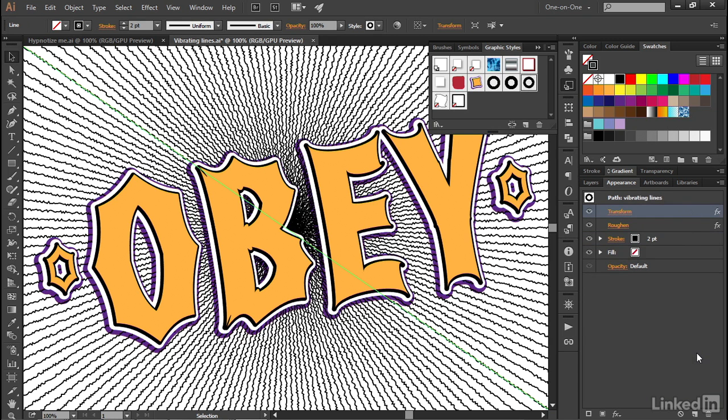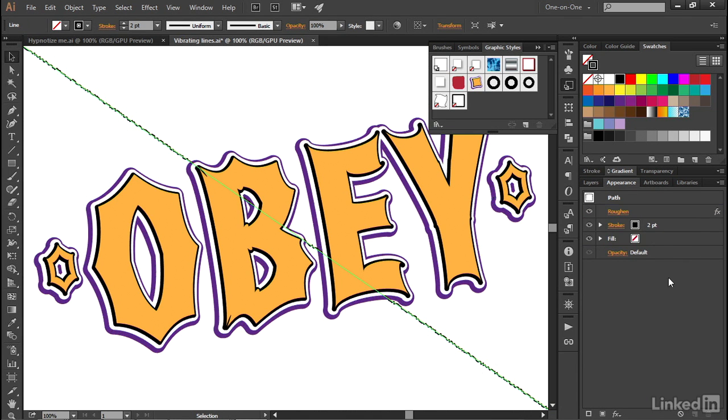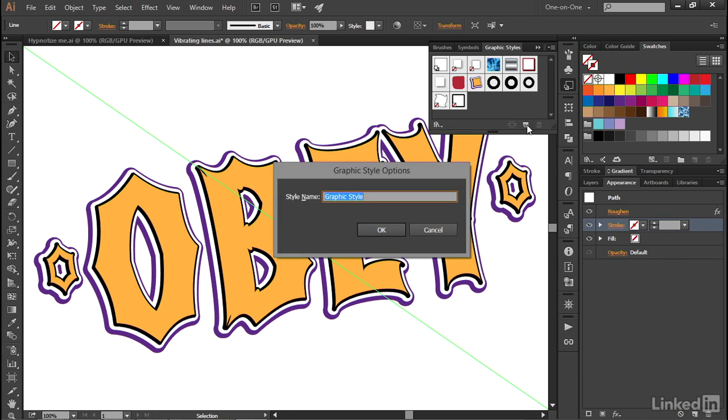All right, now click on Vibrating Lines in order to apply it, then grab Transform. Be really super careful to click on the trash icon because this one you can really blow up if you duplicate the transform effect. Because think about it. You're taking 89 copies, so 90 lines altogether, and then you're making 89 copies of them. That is just too many copies to start roughing up. Now grab the stroke and click on the trash icon to get rid of it, and then go ahead and Alt or Option click on a little page icon and call this guy Roughen Only. And then I'll click OK.